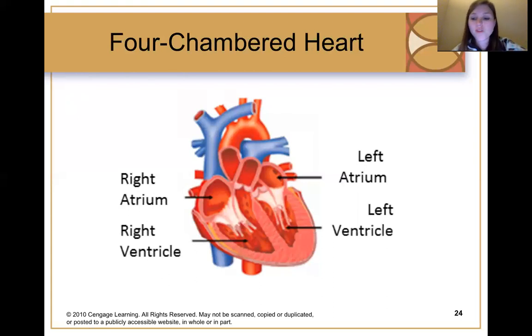Another way that I keep this straight, as far as the order that they go in, is that you have the right side and the left side. But some people will get atrium and ventricle confused. The ventricles are always on the bottom and the atriums are on the top of the heart. I keep that straight because in the alphabet, A comes before V, so the atrium comes first, so it's on top of the ventricles. I don't know if that helps you or not. I just try to give little tidbits about how I remember stuff. So that's how I keep those straight.